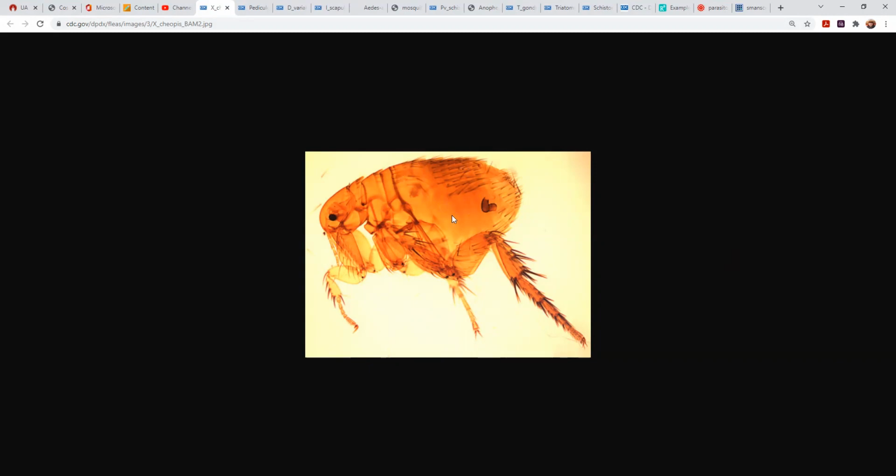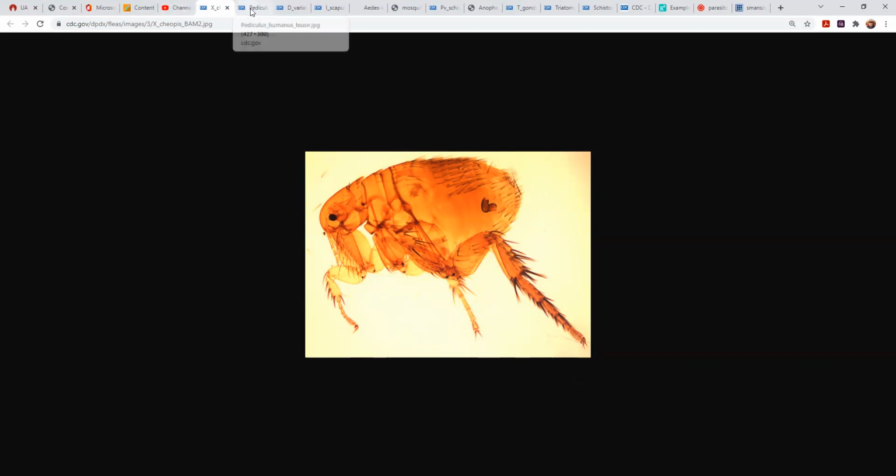This is different from the human flea and the cat flea that we've looked at. Also notice the back leg here is going to have these really long hairs on it. And they're also going to have kind of this double hook structure on the ends of their legs, whereas before we just saw one of those. So this is Xenocilla, the oriental rat flea that spreads plague.